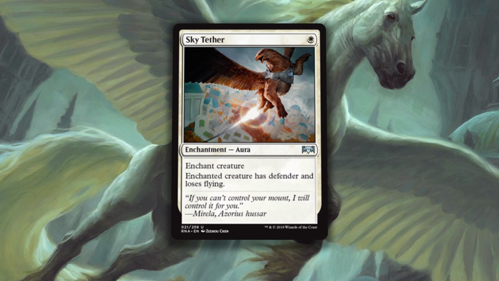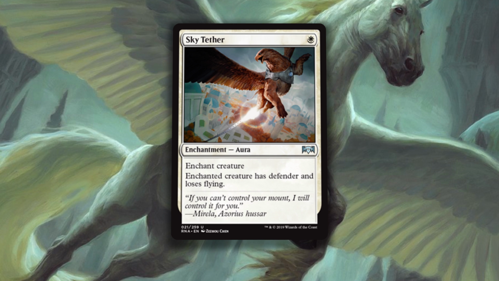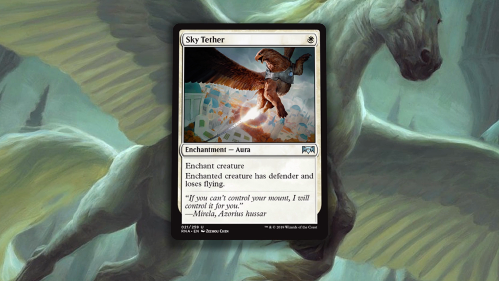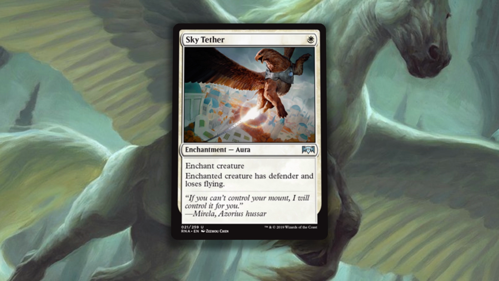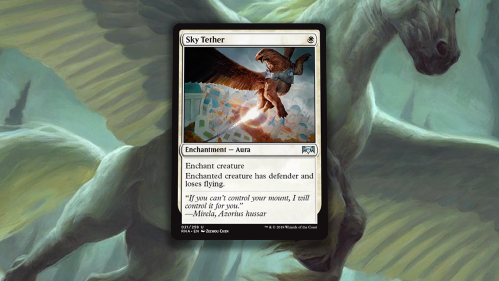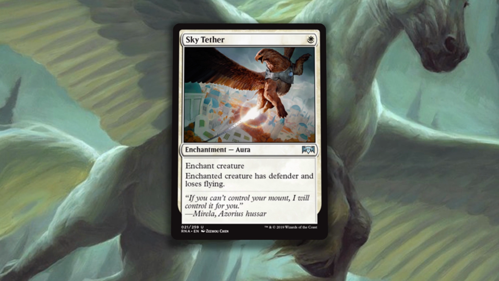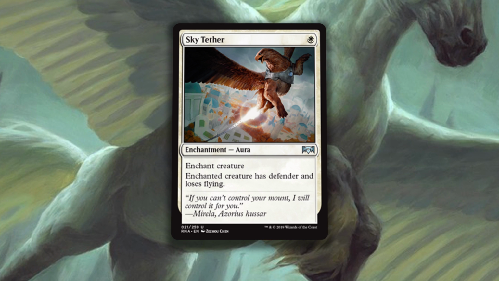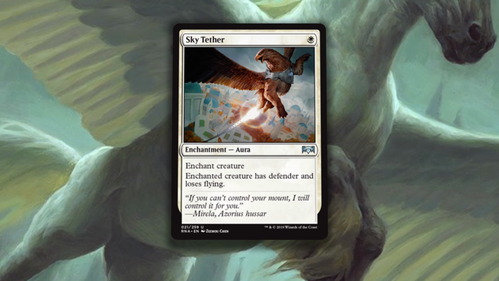Enchanted creature has Defender and loses flying. I actually really like this card. Unlike most enchant creature Auras that give Defender or prevent attacking in some way, this one takes flying away. That's huge for decks looking to get damage through in the air instead of on the ground, when there's now probably a giant Defender that can't attack. I see why this is uncommon. Pseudo removal, cheap cost, easily playable in limited.